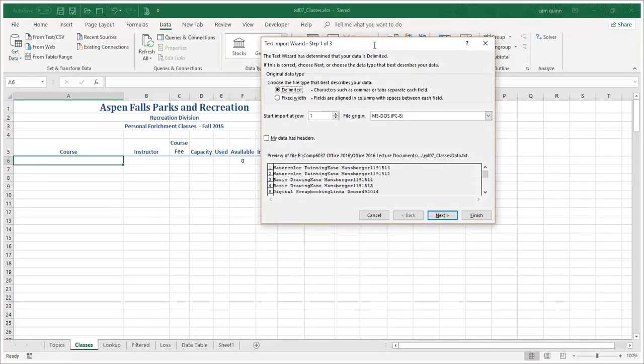When I bring up that file, I'm going to bring up what is called the text import wizard. So the text import wizard is composed of 3 different steps. What the text import wizard allows you to do is to bring data in from an external source. Quite often when you're working with Excel, the source data that you need to work with is available someplace else. It could be in another folder, it could be in a database somewhere, your IT department might provide it for you, you might have it sent from an external third party. However, whatever way it comes in, you need to get that data into Excel.